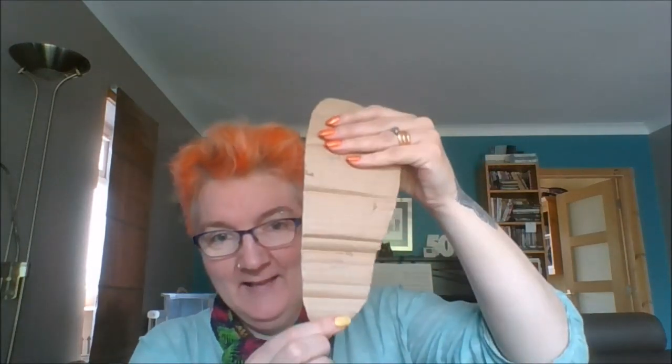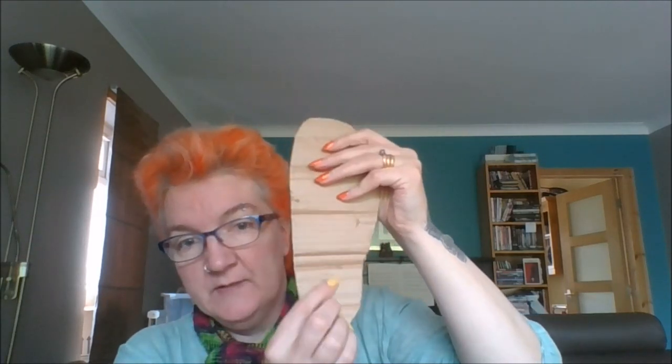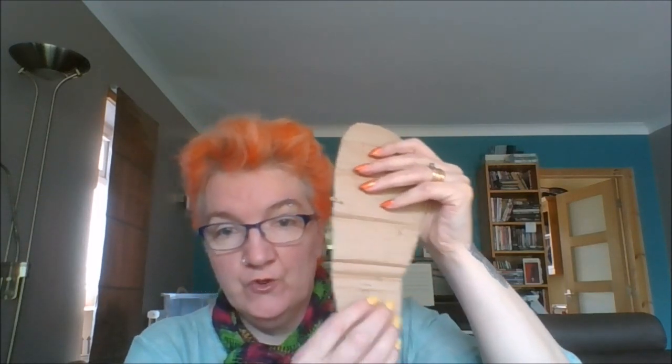I should say I'm not doing the actual full pattern, I'm just using the stitch pattern from it. I'm adding it to my recipe. My recipe is a toe up, 12 stitches on each needle going up to 32, and then I've got the foot, and then I've got a marking where, when I try it on, it comes to here. I then start the German short row heel, and then carry on up. So I'm just using my sock recipe but with the stitch pattern. So yeah, that will use up that.